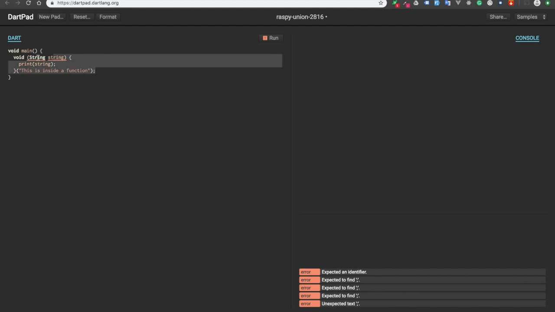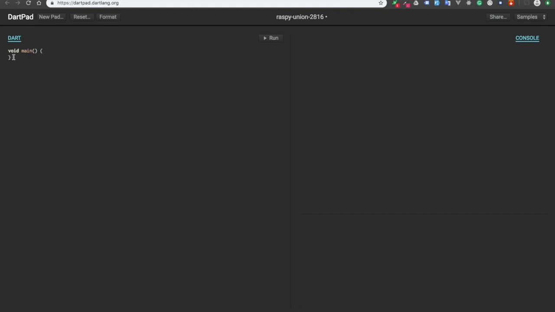Now I've written some code. I'll just get rid of that. But basically in Dart, because it's a compiled language, you need to run it inside this main function here. So when you write void main, anything that you pass inside here will be executed by the compiler. So in Dart you can do print, and print is like console.log in JavaScript.